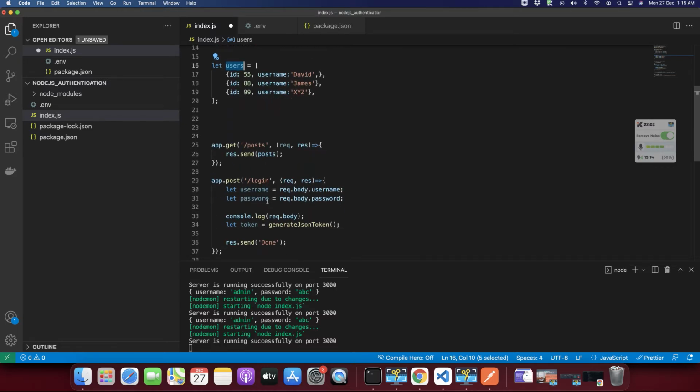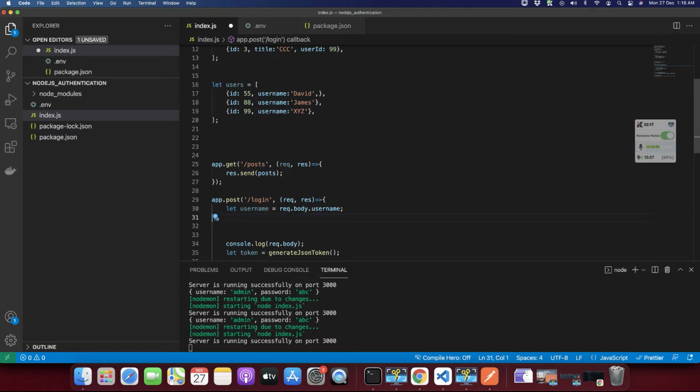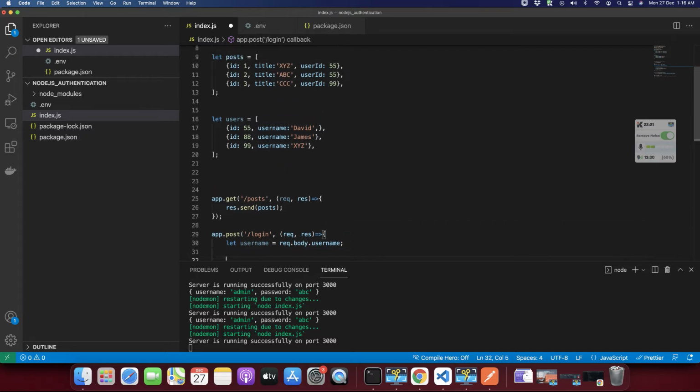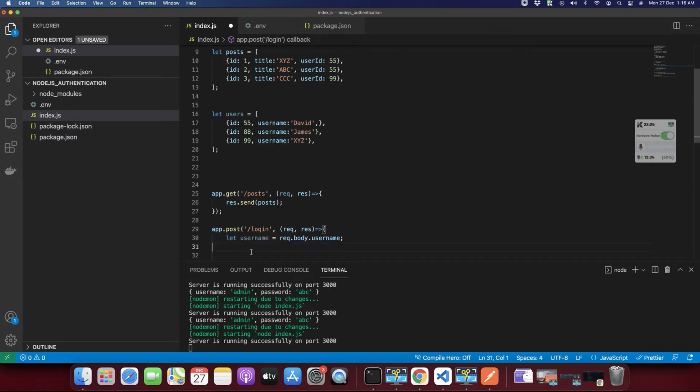So if a user tries to log in, we can just check against the database of users, and we will get the user. For now, as this is a simple example, I would not be using the password. I would just use the username, and I would get the user based on this username.